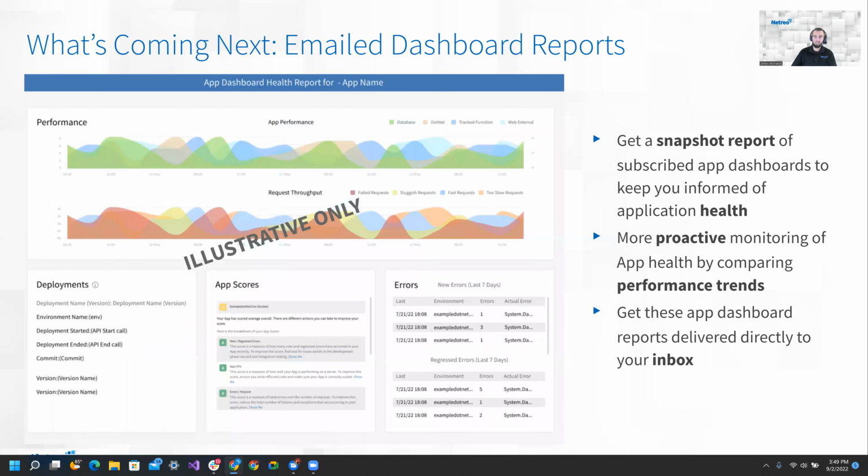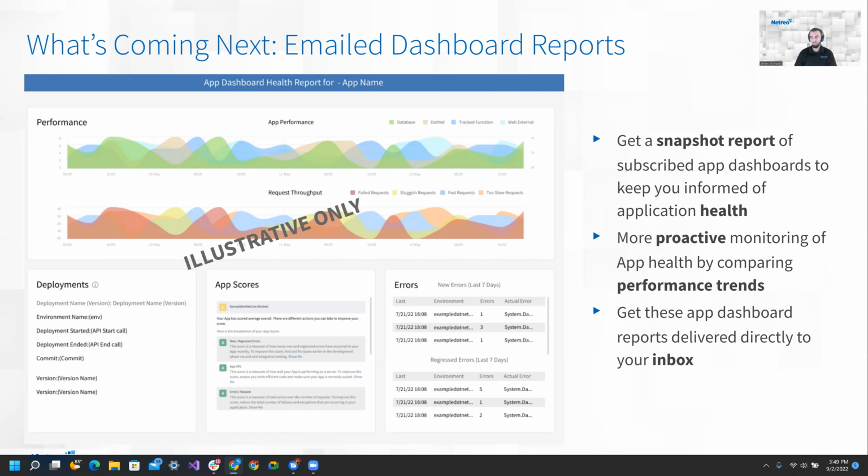Another feature that we're looking into right now is email dashboard reports, which we think will allow for improved proactive monitoring through being able to analyze performance trends. These will be reports that go directly to your inbox, and you can compare week to week, and start seeing trends over time.